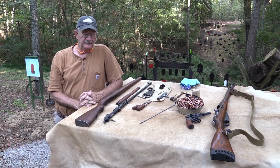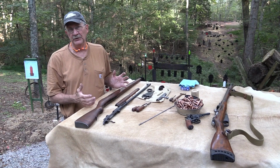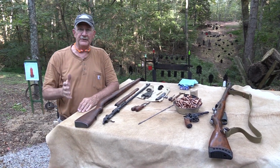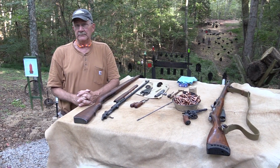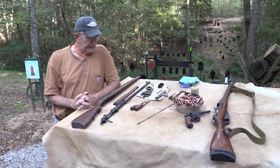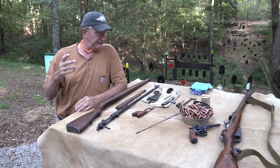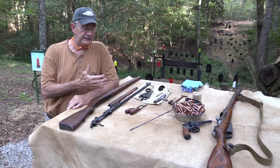Hickok45. Look what I have. Pile of hardware, steel and wood. Thanks to MosinCrate.com. They sent us another firearm, another gift, a Model 39 Mosin Nagant. Pretty cool, huh? And they kind of sent it in pieces, so I got to figure out how to get it together and if it is really a Model 39. And we're going to be about that here in a second.